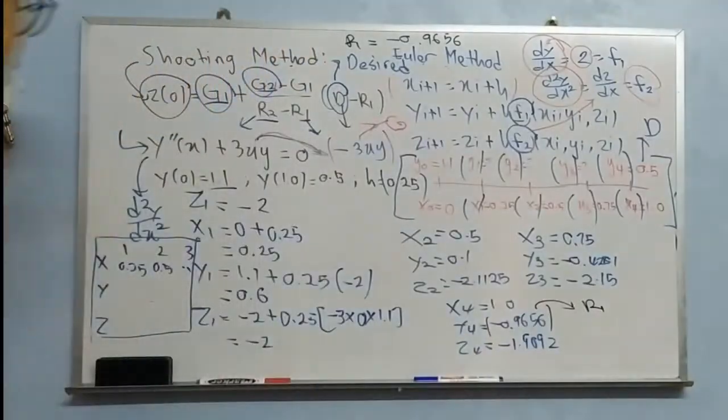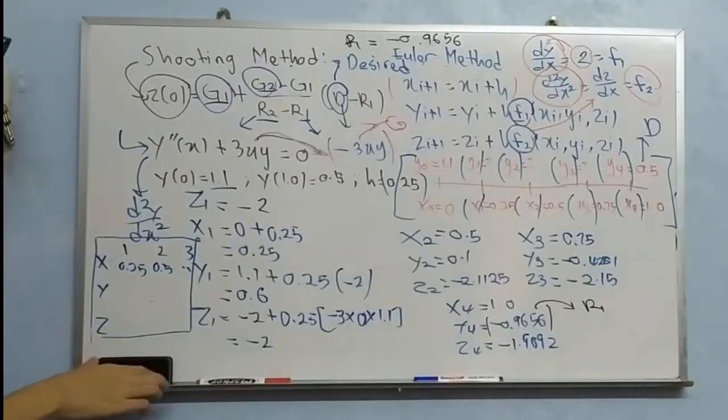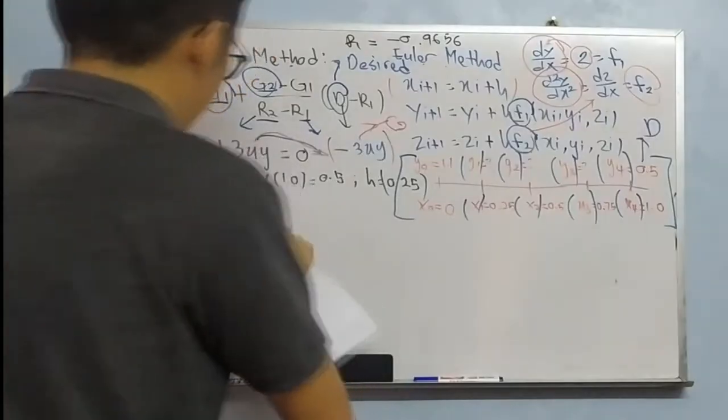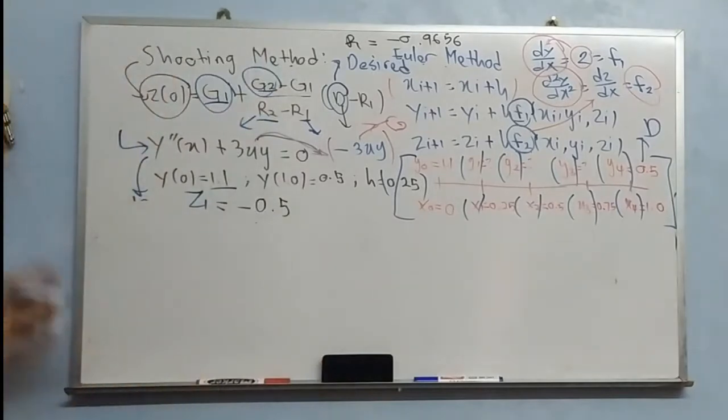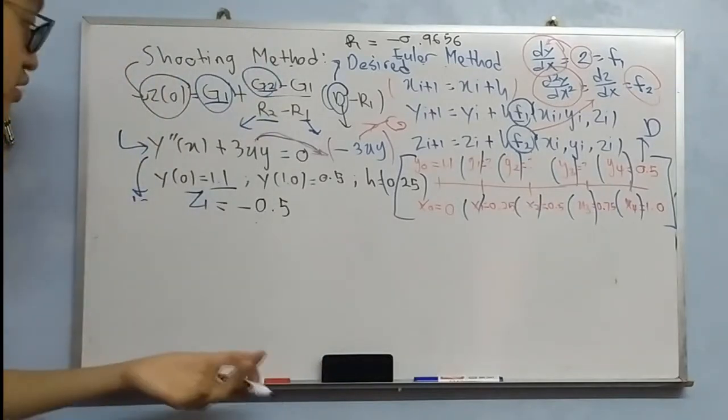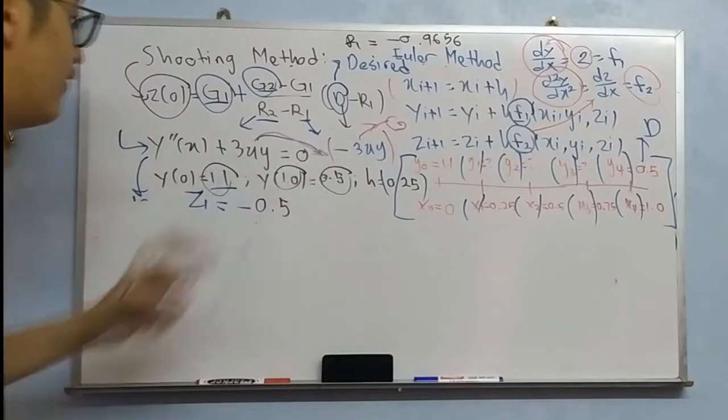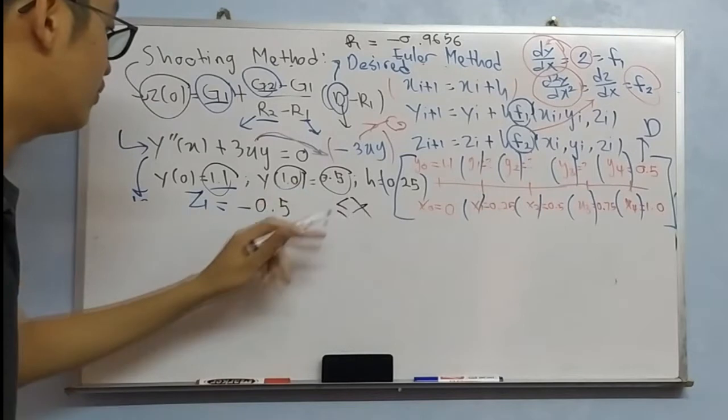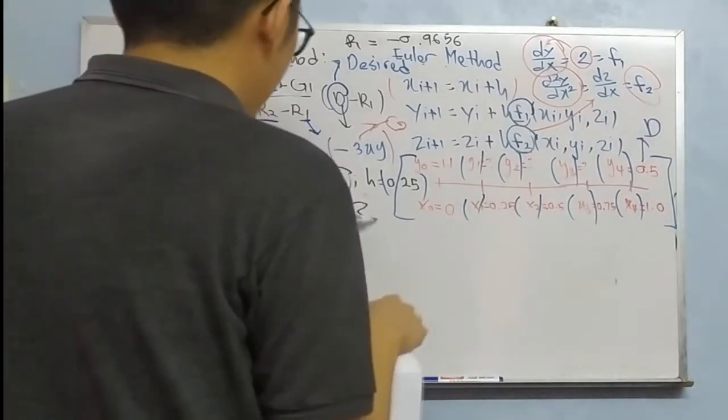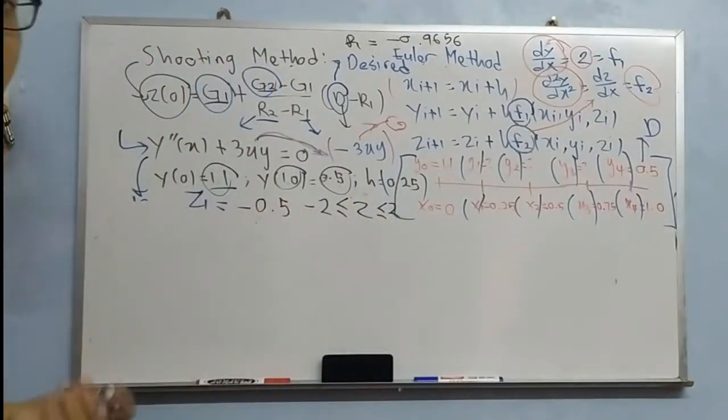So now we repeat the same procedure. Here, but right now is second guess. For second guess I use negative 0.5. You may use any value you like, but don't overuse it. If like the value is 1.1, 1.0 or 0.5. So you may estimate the value, maybe roughly it's between negative 2 to 2, the guess value to be used. So you may roughly estimate.